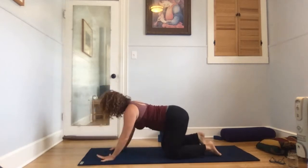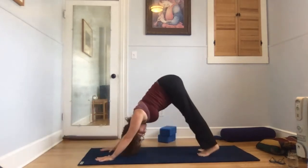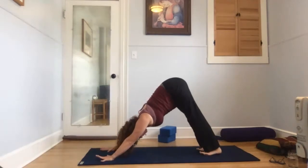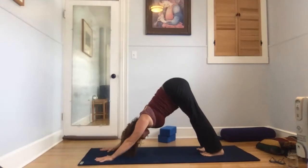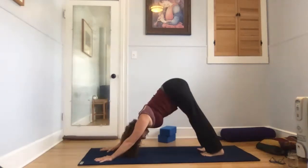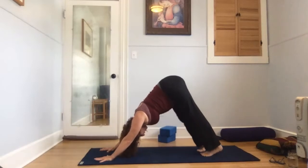Let's go ahead and launch ourselves on up to downward facing dog, lifting the hips high. And just land for a moment or two in stillness before walking it out. Find the ground with your palms and with the soles of your feet. And down with the head, letting it release toward the earth like a heavy fruit that's ripe. Launching your hips to the sky. And now if you want, you can bend one knee and then the other, just walking out your dog.